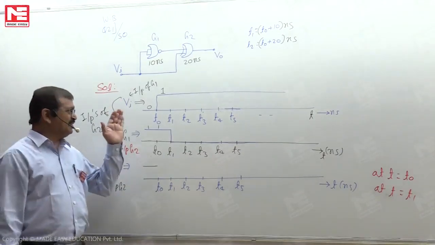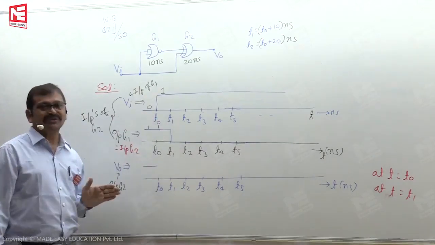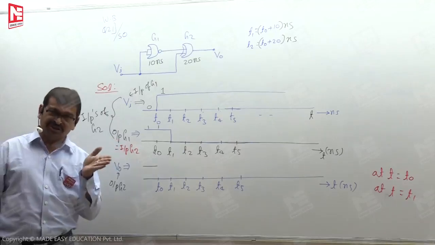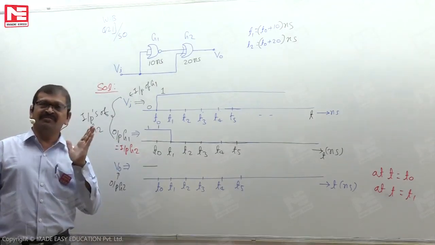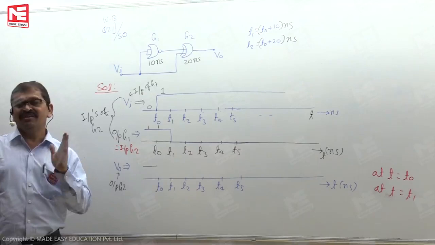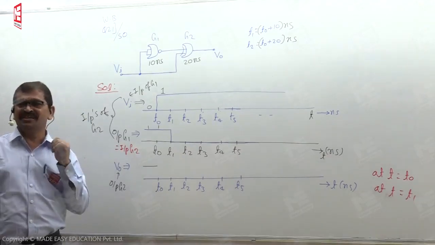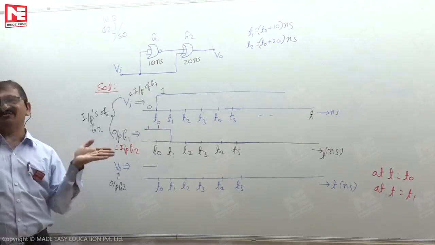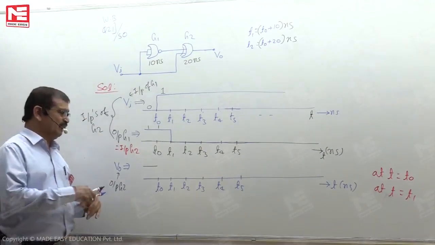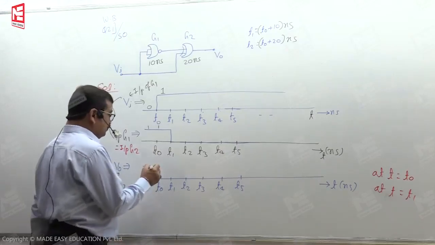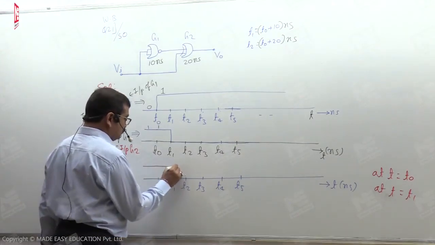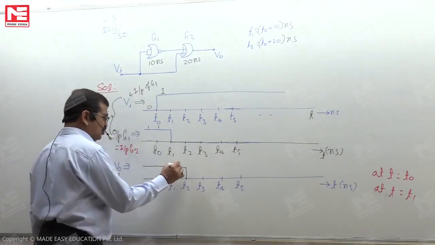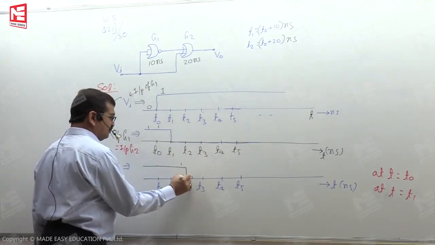So at T equal to T0 plus, both the inputs are 1. Because of this, the gate G2 must change. If it were an alert gate, not a lazy gate, it would change. But it is a lazy gate, so it is not changing at T equal to T0. To change, it takes 20 nanoseconds. Until 20 nanoseconds, it keeps the same earlier value, and it continues the same until T2. After T2, it is getting 0. It is changing from 1 to 0.